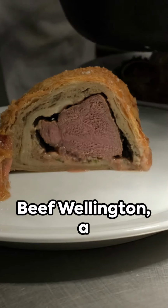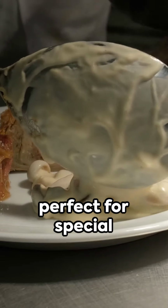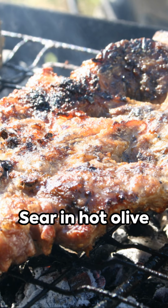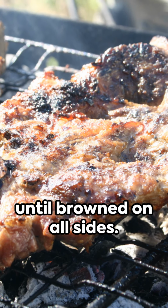Master the art of Beef Wellington, a show-stopping dish perfect for special occasions. Here's what you'll need. Season the beef with salt and pepper. Sear in hot olive oil over high heat until browned on all sides.